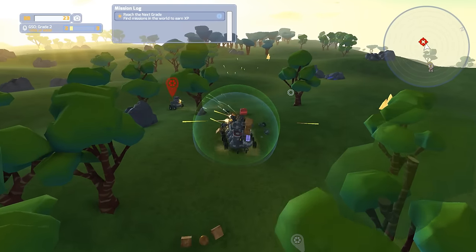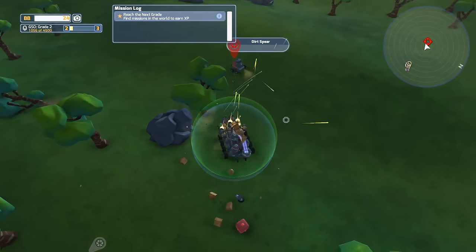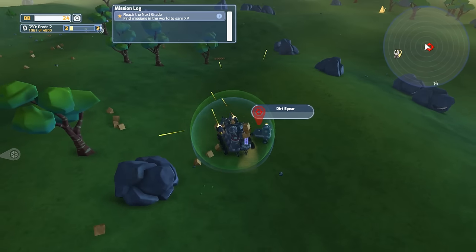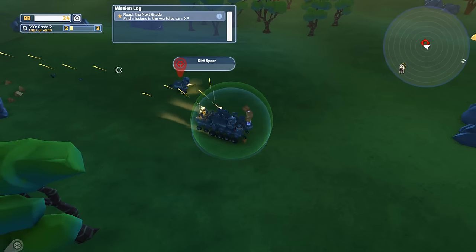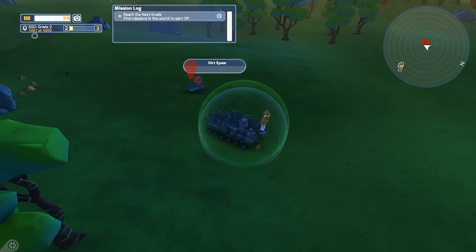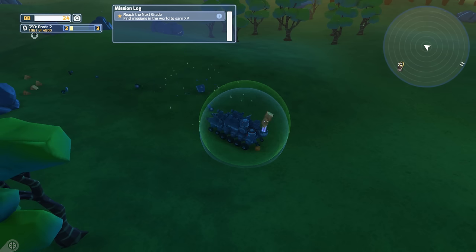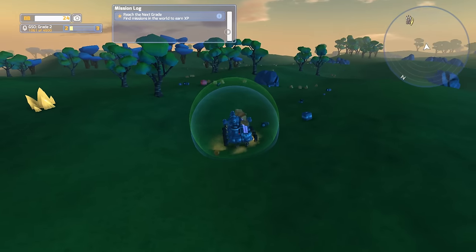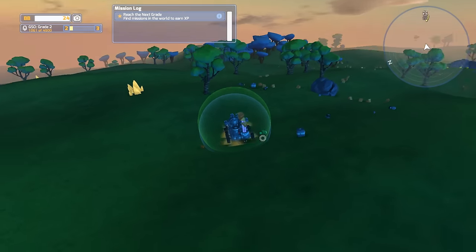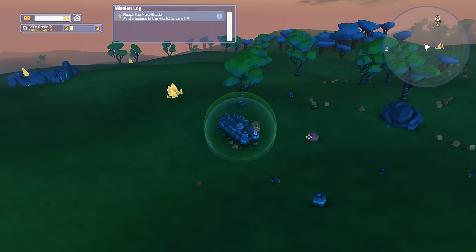Oh, that's definitely easy. Do we kill things to get XP? I'm guessing we do. Let's see. Okay. Yeah, die. I'm looking up here, not at you. Did I just heal him up? Okay. Do we get XP? No, we didn't. We didn't get XP. Find missions in the world. Okay, so we just have to go find missions. I wish you could minimize that or something, because that is really kind of obnoxious.